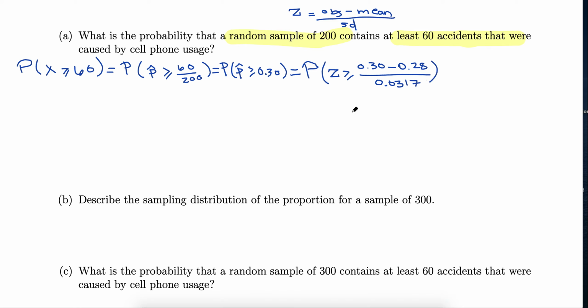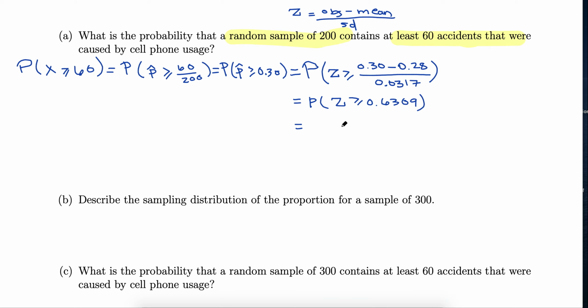Okay, if you work that out, that should give you a z-score of, let's see, 0.6309. Double check me, make sure we both have all our order of operations correct. Now we're totally good to go.